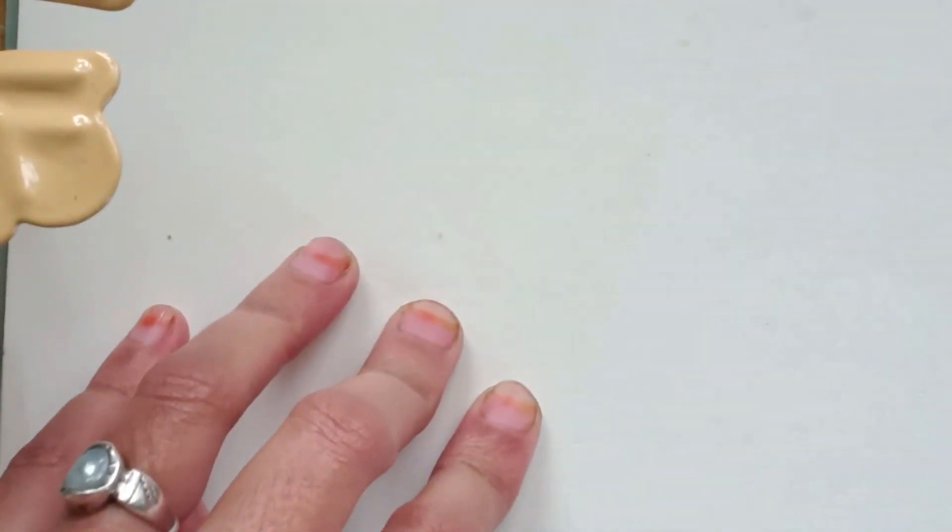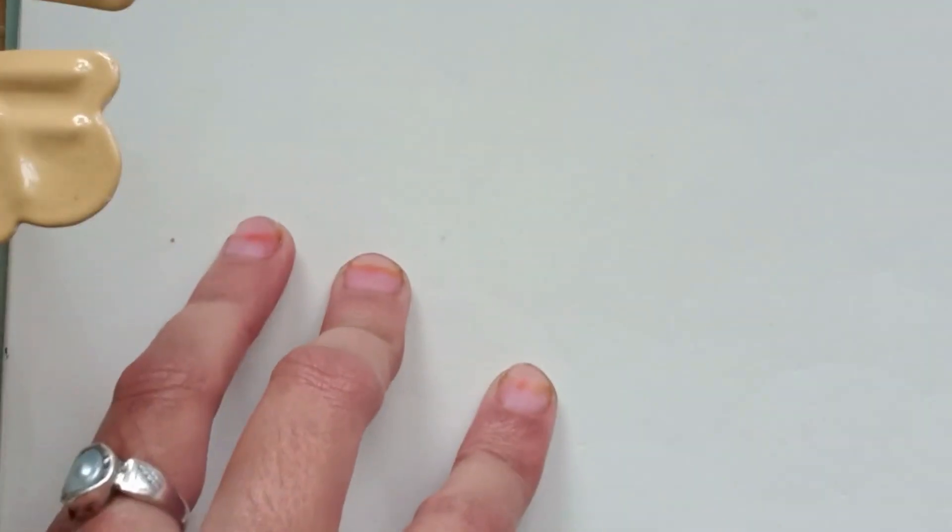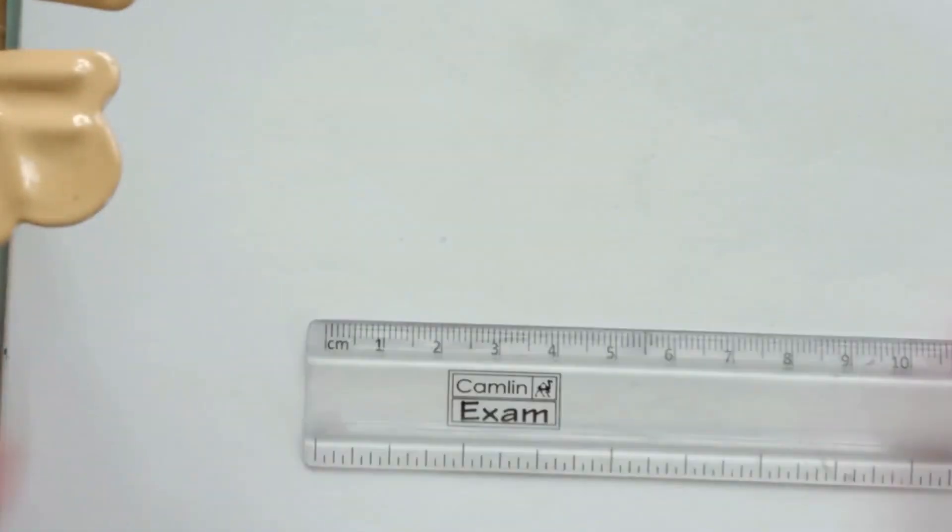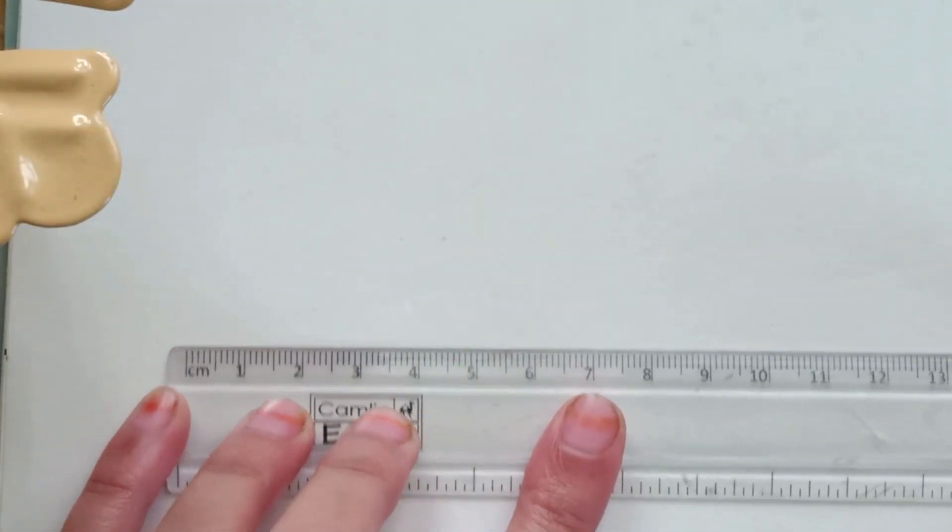In handy to get the angles equally, you just have a compass and you have to draw a 45 degree angle. So let's begin. Take a scale and draw a horizontal line.